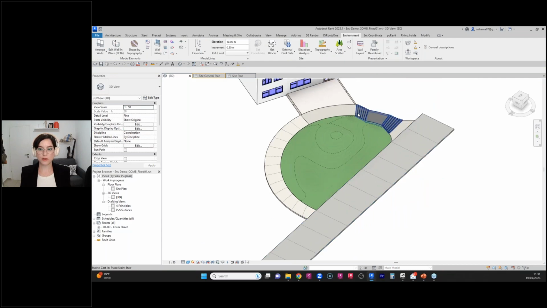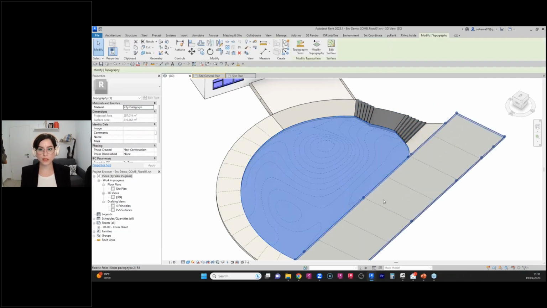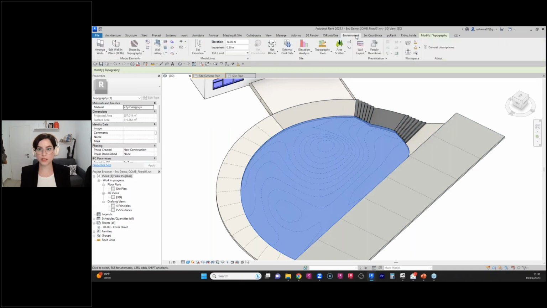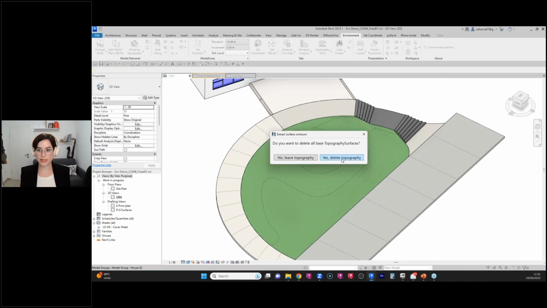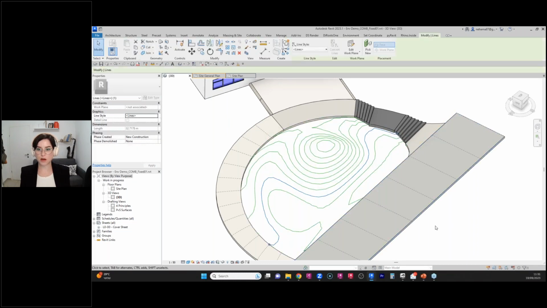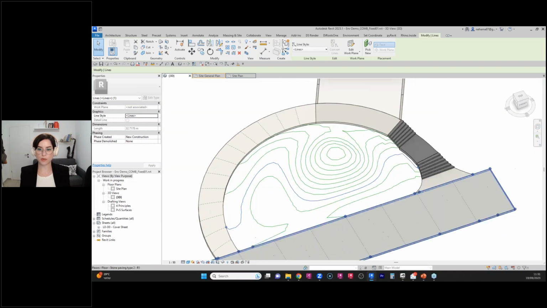And if I want to further edit everything, I can always reverse this process by going to Environment and extracting these contours. Let's delete the topography in this case. So I can always extract these contours as model lines and maybe start working on it from there.